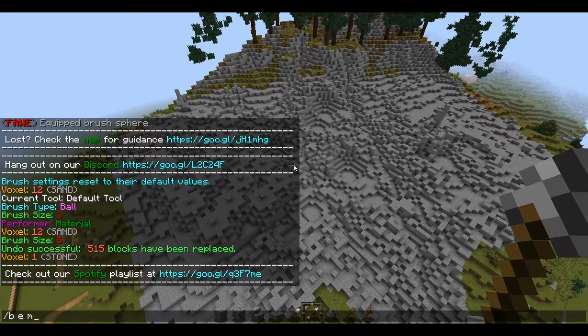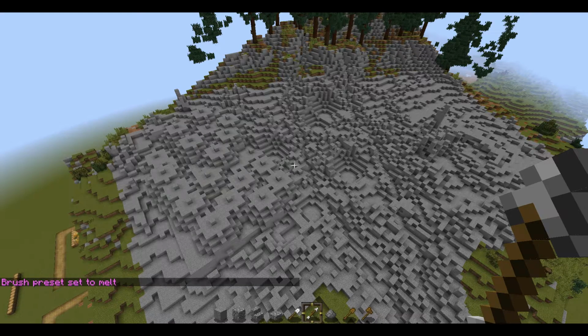There are 3 subtypes. There's melt, like that. There is fill, and there is smooth. Now we'll set it to melt. Melt, as you can imagine, will melt stuff away. So we'll set /b e melt.